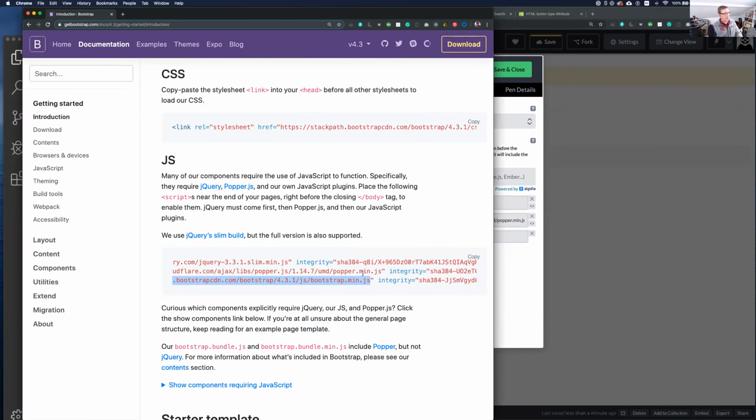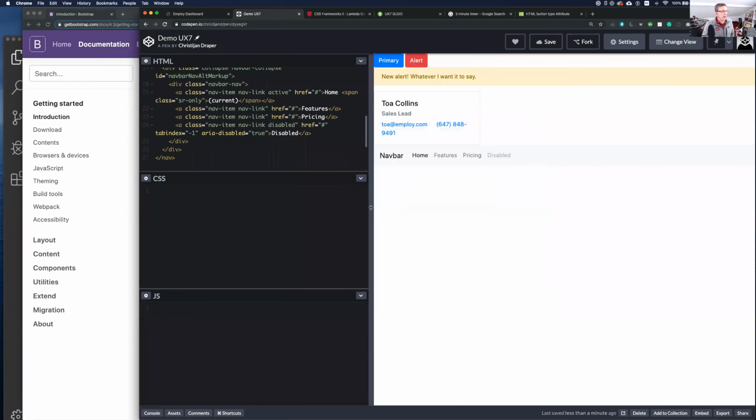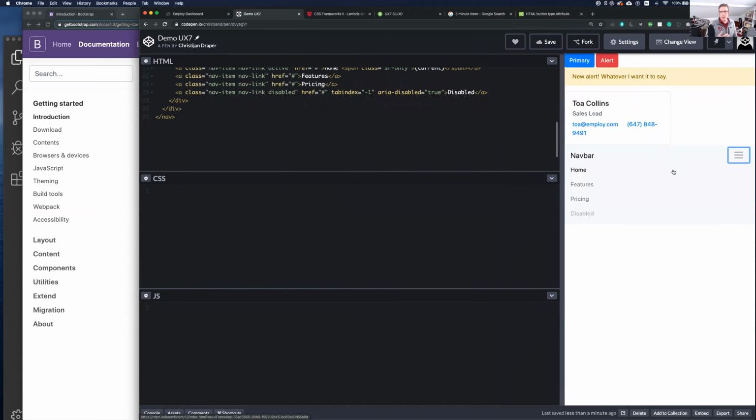You notice these have .js at the end. That's the tag for JavaScript files at the end. So save that and close. Now, if we shrink this down, we should have access to that JavaScript functionality. So that's just a reminder, if ever something is not working in Bootstrap as you might expect, then make sure that you have those links to those JavaScript pieces there.